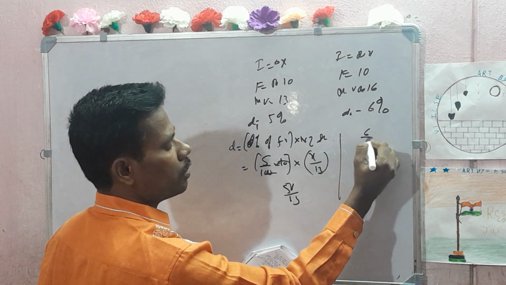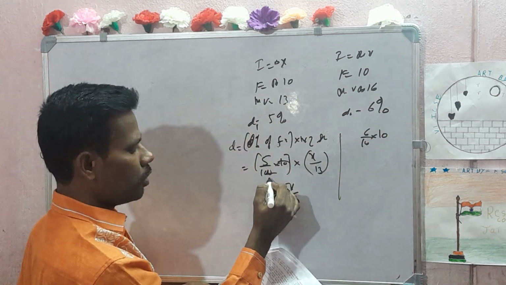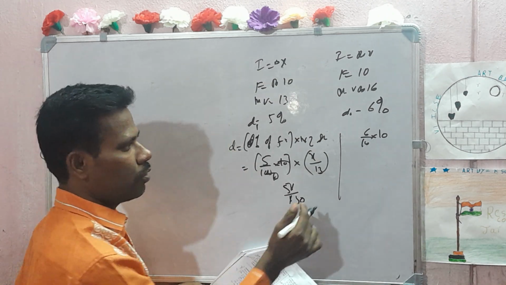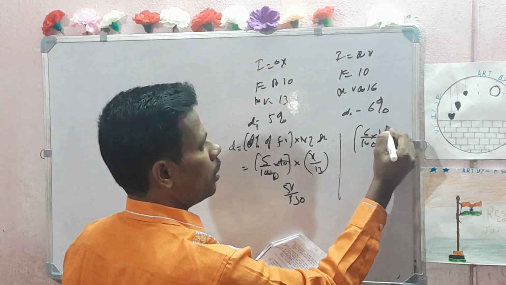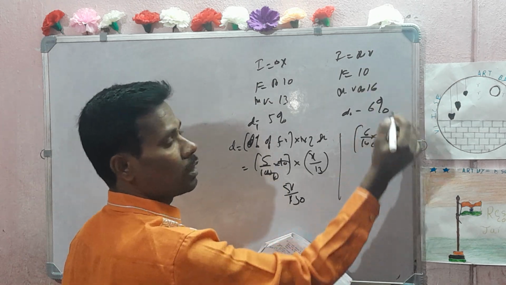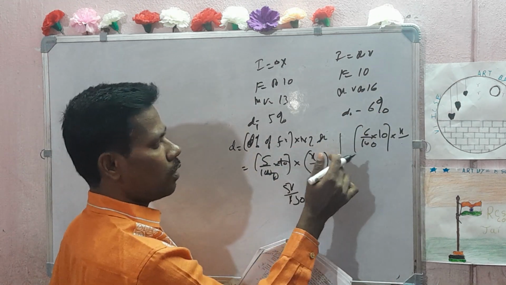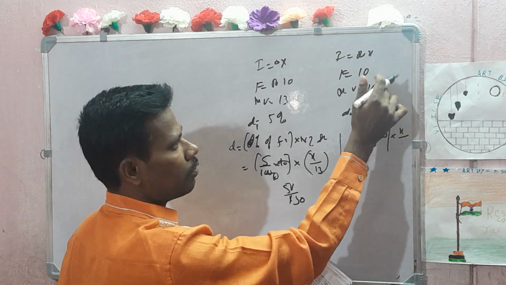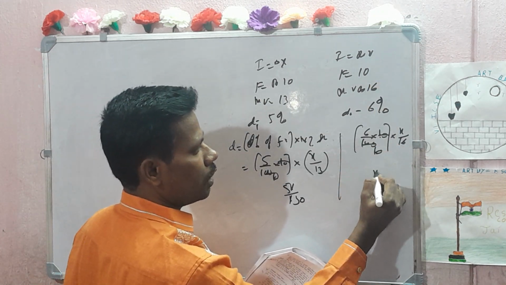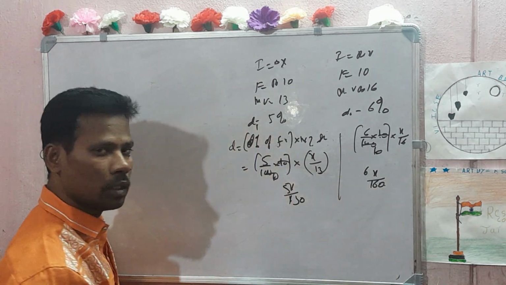Next, this one. Apply same formula. 6 by 100 into 10. So here it is 10. I'm sorry, 10 ones are 10, 10 tens are 130 it is. Please make a note of it. 6 by 100 into 10 into investment is x by number of shares. What will we get? Total investment by market value. Market value is 16. 10 ones are 10. Next 6x by 160.